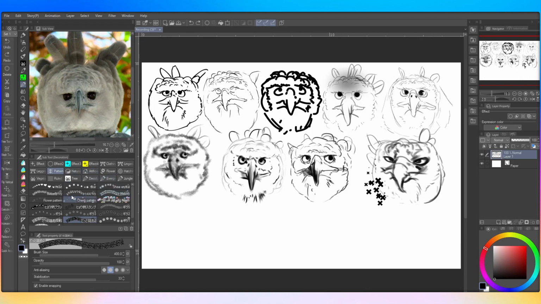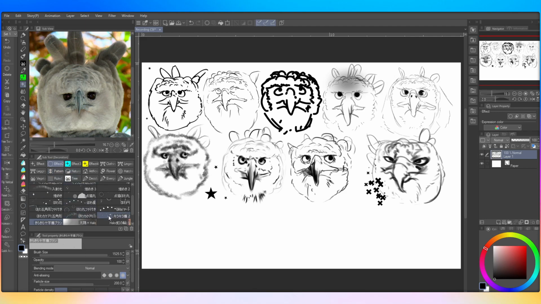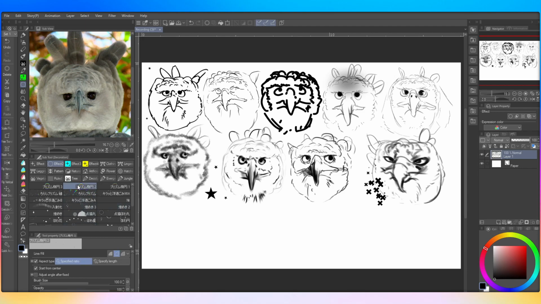And of course, this is more just finding a brush that works for you, personally, because there are many different effects that you can bring in, especially photo effects or gradients. Like, look at that, it's a circle.